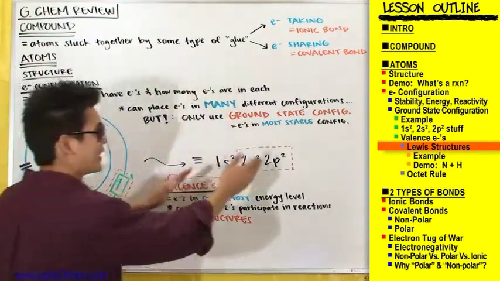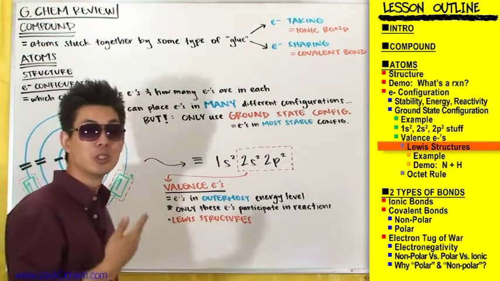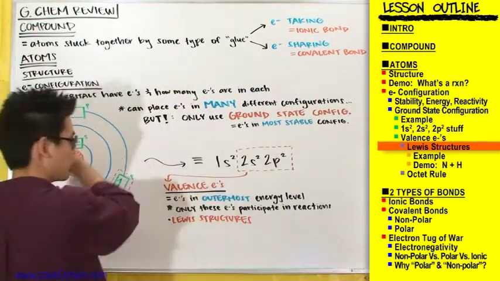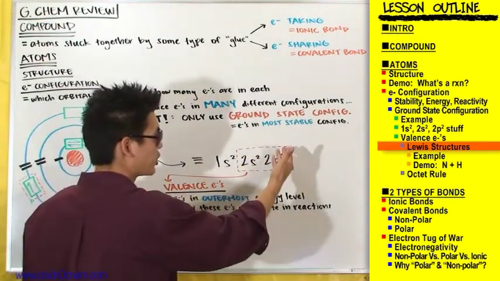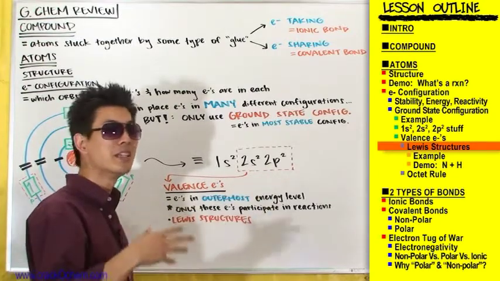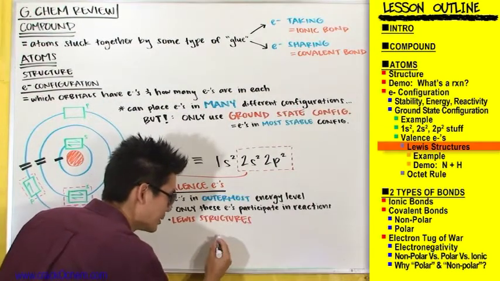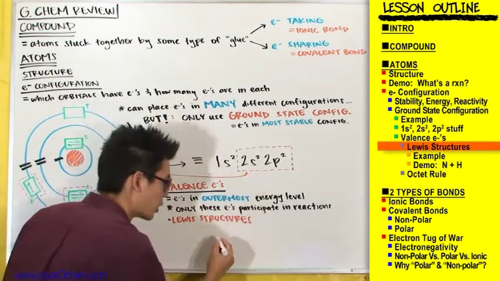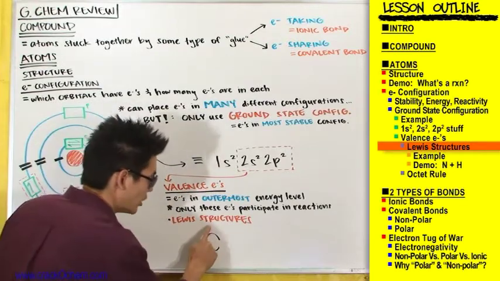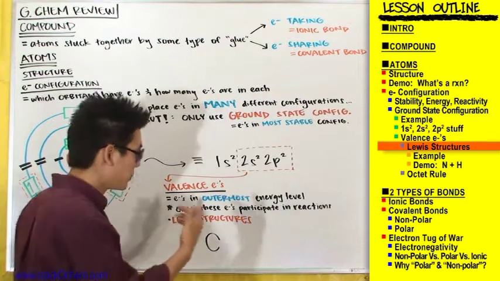These were the two ways that we had to do it before, until Lewis came along with something called Lewis structures. He's like, why waste our time drawing out this entire structure of an atom, drawing out this entire electron configuration if all we're concerned with is these valence electrons? Let me give you a better way. Okay, so what he said was, go ahead and just draw the symbol for the atom. In this case, we're talking about carbon, so let's do C for carbon. And he said that on the four sides of this symbol, we can just draw one dot per electron.